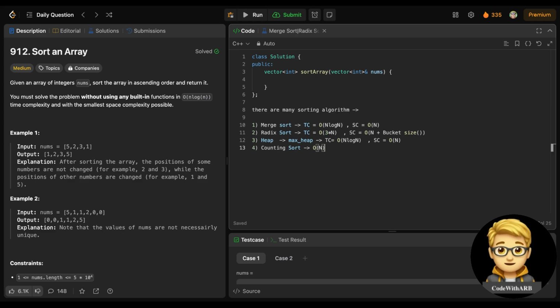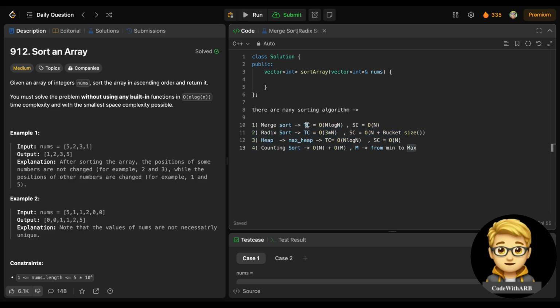It takes O(n) plus O(m), where m is the count range present from min to max. This is the time and space complexity of all the approaches.